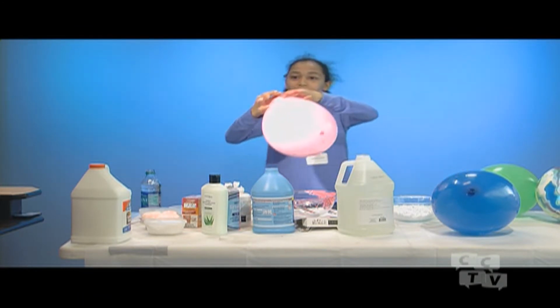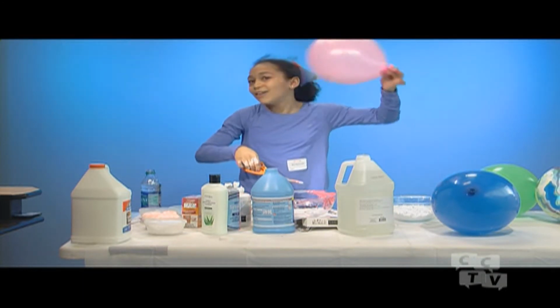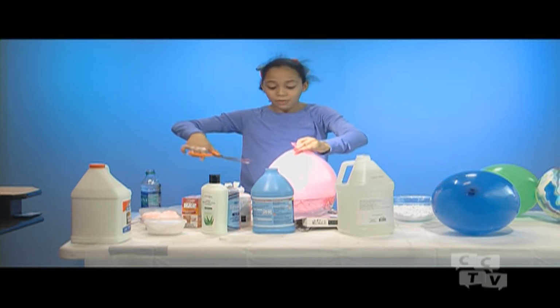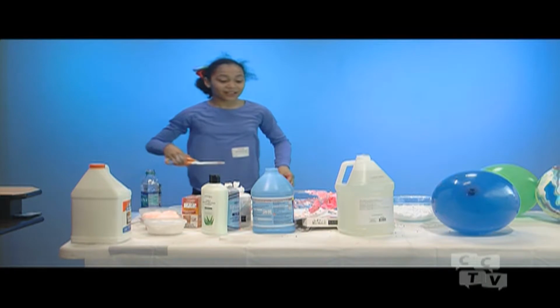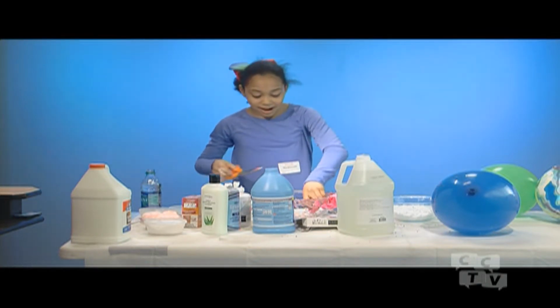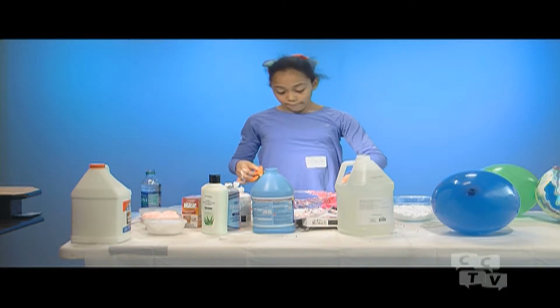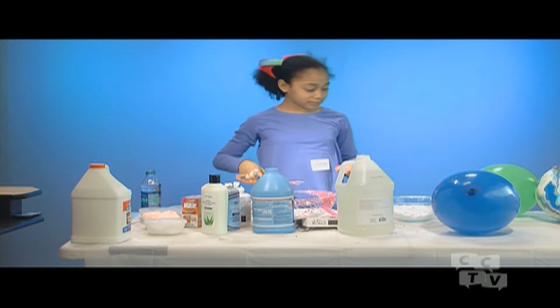I'm gonna add another pink balloon, and it sounds really cool. And then, ready? 3, 2, 1. Oh my gosh. Whoa. Now we have foam beads. They're little beads where you put in slime.